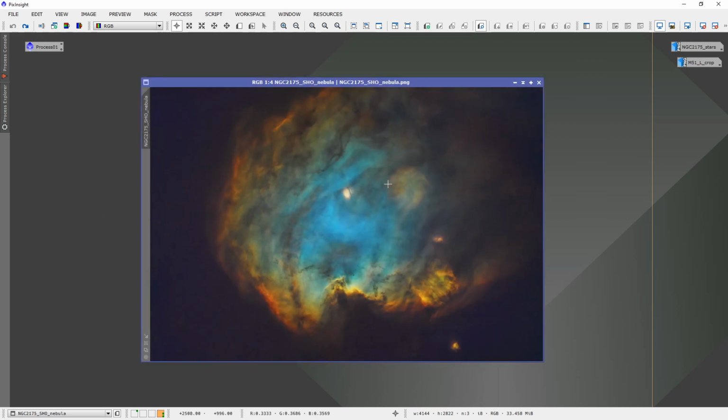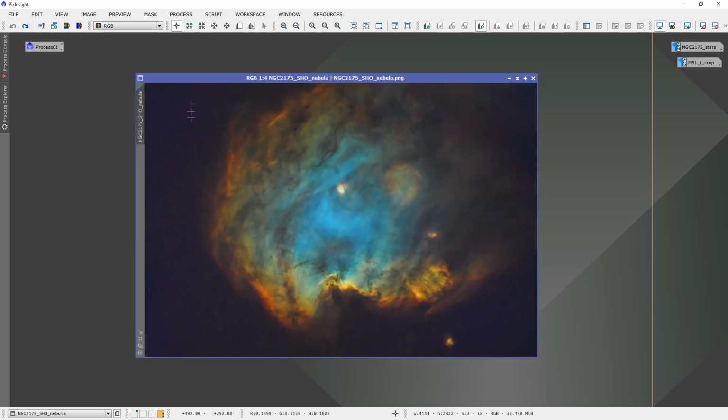It's an SHO image. It's had some processing done already, and it is ready for LHE. So the first thing I'm going to do is determine whether or not this needs to be masked. And the way I do that is by assessing how much background there is. And this has plenty of background. I don't want to apply LHE to the background because it'll make it blotchy. Now, if I had some nebulosity hiding back here that I wanted to bring out, LHE might actually be good for that.